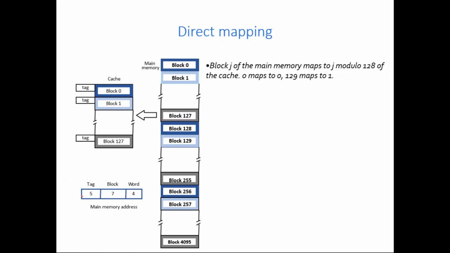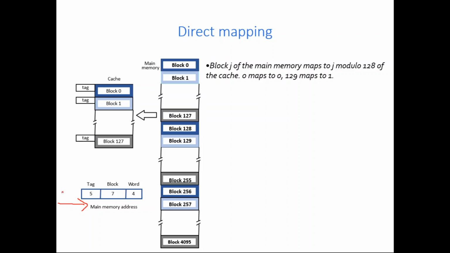I'm making this video to show how the cache circuitry will find whether a particular address generated by the processor is available in the cache memory or not, in case of direct mapping. In direct mapping, the processor generates an address. That address is this many bits: 7 plus 4 is 11, 11 plus 5 is 16 bits. Whatever we have discussed as usual, right?